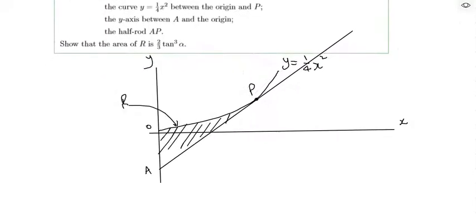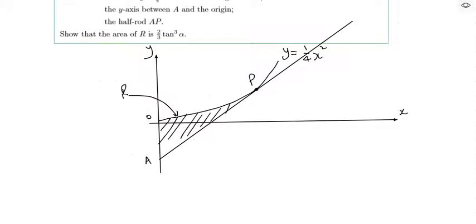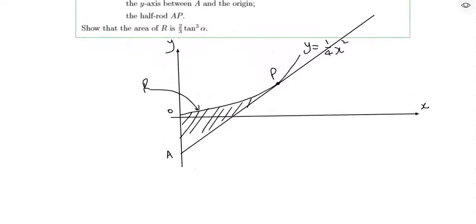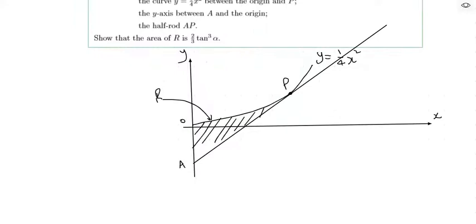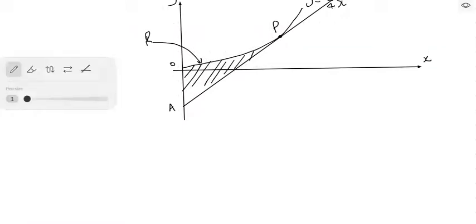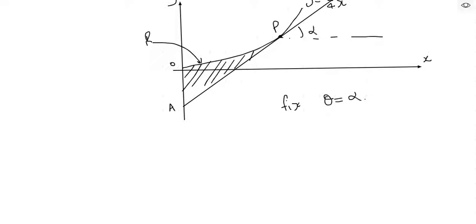So how we're going to do this is we're going to find the equation of the line between A and P. So let's figure out the equation of this line. What do we know about this line? Oh, theta equals alpha. Okay, so let's fix theta to be alpha, and then we won't move that. So what does that represent? It's that, and also it could be that one as well. Because remember, theta was the angle of the line, right?